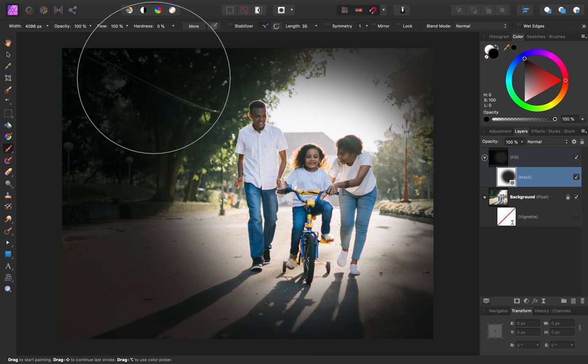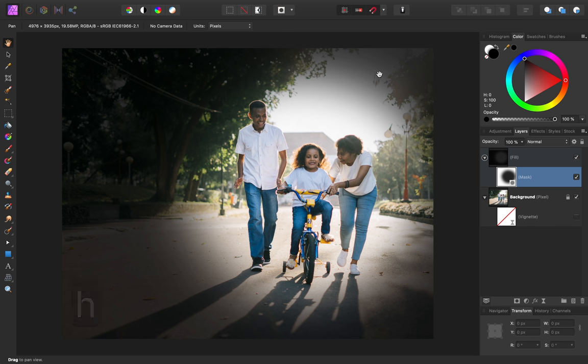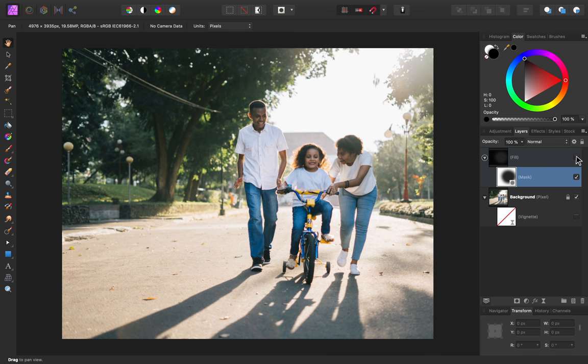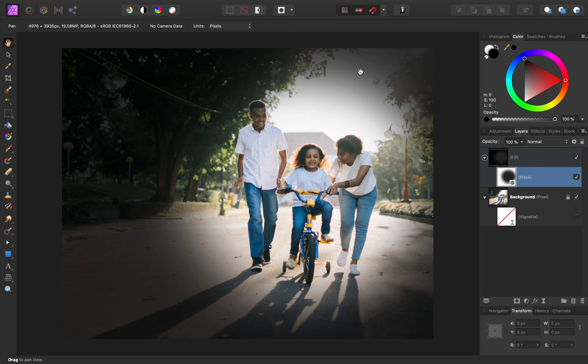And I forgot to mention this, but my brush's hardness is set to 0%, which means that the edges of my paintbrush are very soft, giving us this soft vignette effect. At the beginning of this video, I told you that I really don't like vignettes very much, and I want to show you why. Up in the sky in the original photo, the sky is very white. As soon as you apply a vignette, though, it looks like the white has a gray wash applied to it, and it really doesn't look very natural. In fact, all of the highlights in our image have this gray wash applied to them.